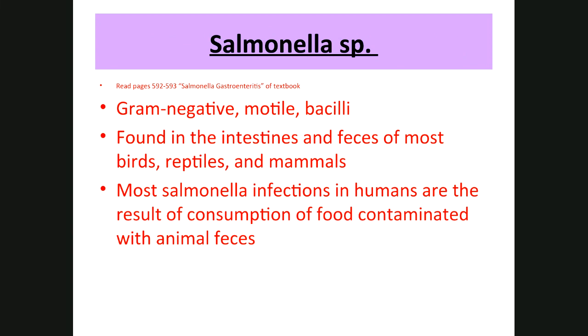Salmonella is a gram-negative motile bacteria found in the intestines and feces of most mammals, reptiles, and birds. Most Salmonella infections in humans are the result of being in contact with animals or consuming infected food. It is a common normal flora in reptiles. So if you have a pet reptile, you should always wash your hands after playing with it.